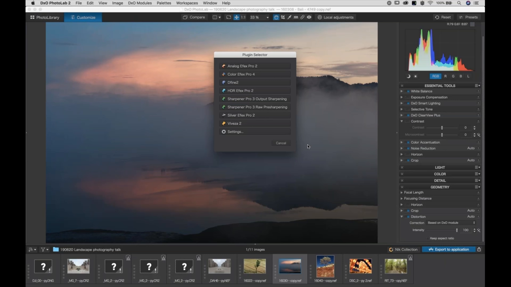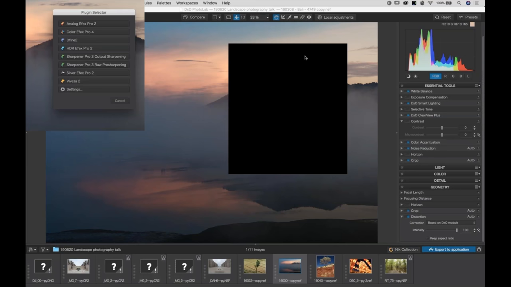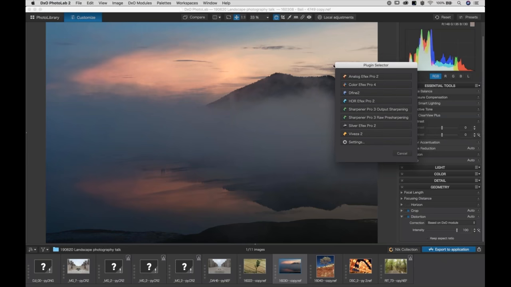And so what it should yield you is basically a perfect result in terms of distortion, and then also a really beautiful result based upon the profile that's created by DxO Mark, right? Because DxO Mark is the same company as DxO Software, and they do all of the camera and lens tests and so on and so forth. Anyways, I'm getting ahead of myself.